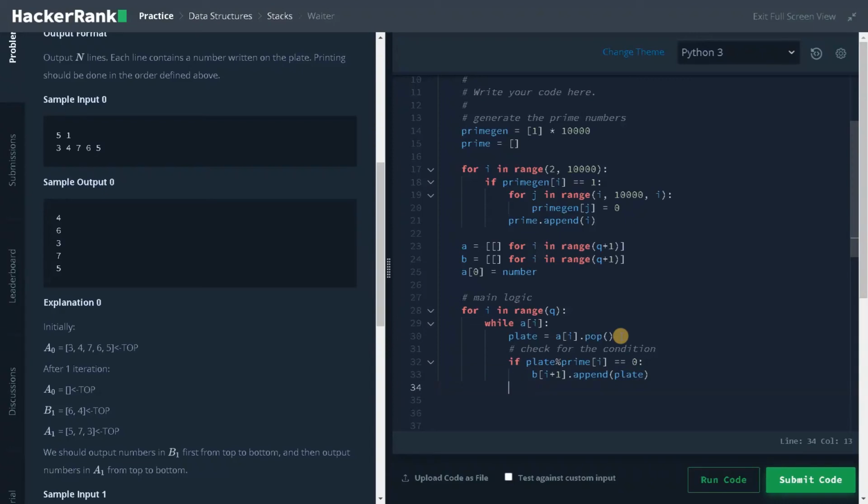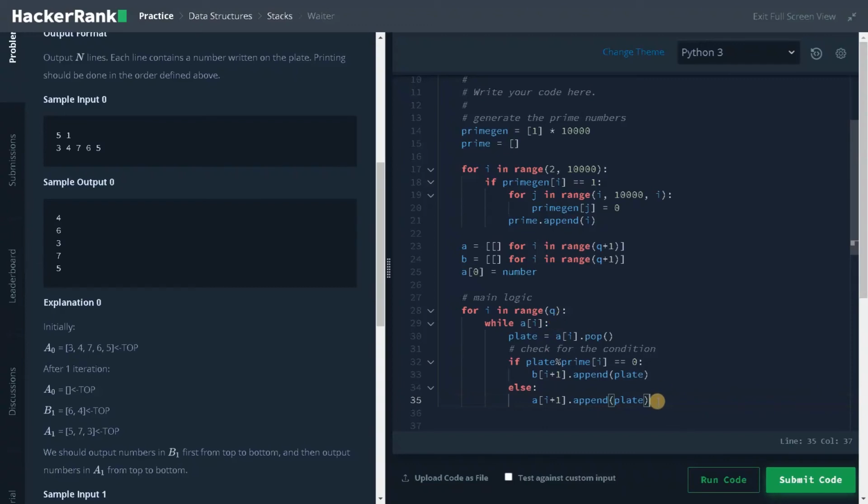If the condition is not satisfied, in the else part, A of i plus 1 dot append plate. This will continue for the Q number of iterations, and for each iteration, it will empty all the plates inside the stack A of i. Initially, it will be A of 0. After that, it will go for A of 1 if there are more iterations.